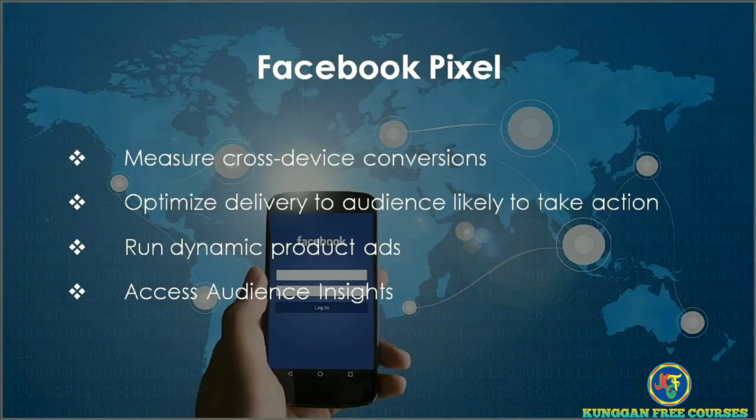Among the various interactions that Facebook Pixel will track is how your customers are moving between devices before conversion happens. This will determine the number of visitors and the percentage of users who would see your ad across desktop or mobile. Facebook Pixel will optimize your ads to target people who are most likely to take action, and this is defined as either making a purchase or signing up for an application.